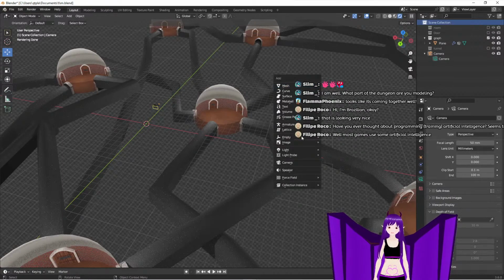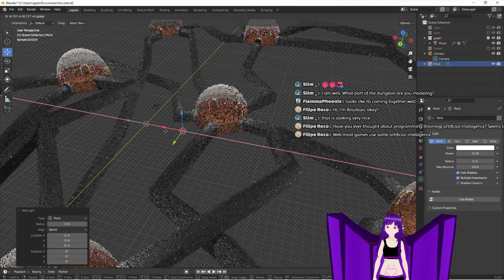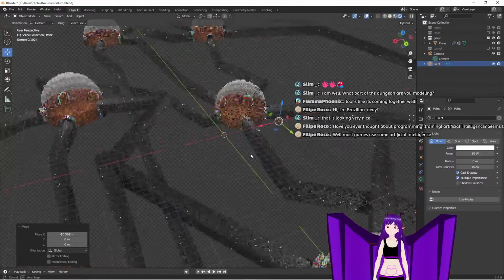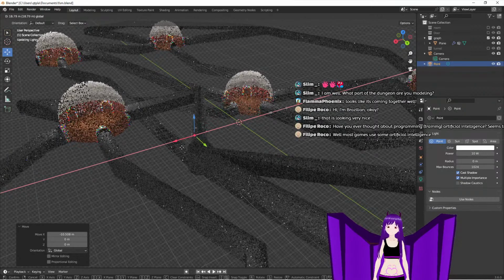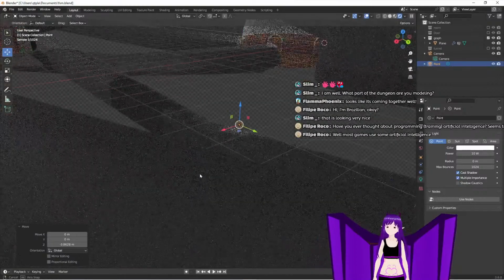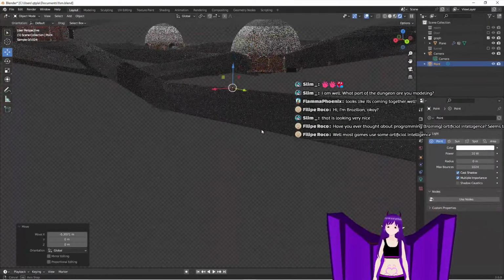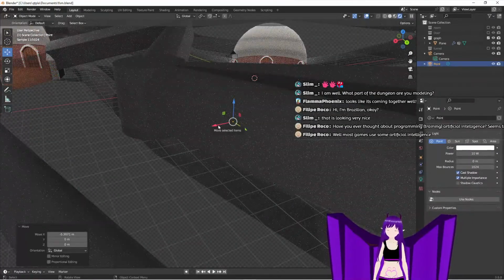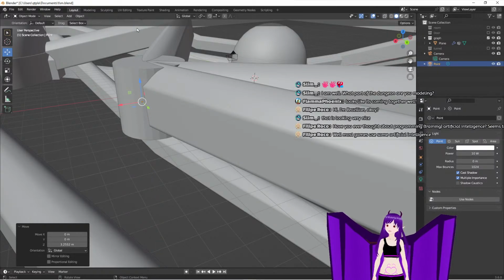Just a random light in the middle of nowhere. Oh, even in here. Oh. All right. There.